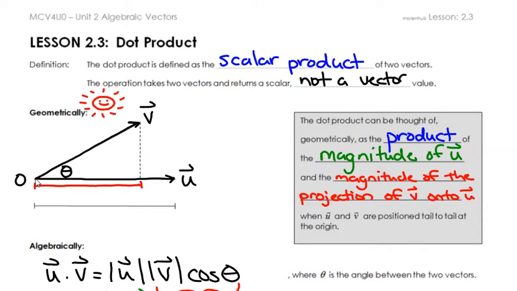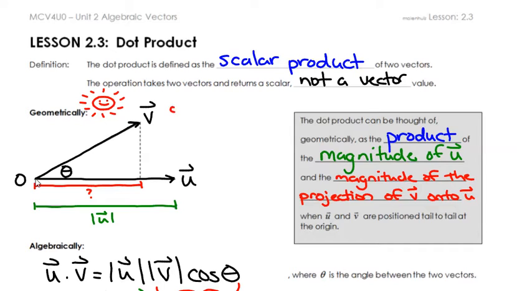So what I need to do is create a product, so product means multiplication, between two things. And the two things are the shadow, the one in red, and also the magnitude of u. So u is this long, and that is the magnitude. Now the thing is, I don't really know how to write the length of the shadow. So I'm going to do a little bit of quick math, and then I'm going to reiterate what I'm talking about.